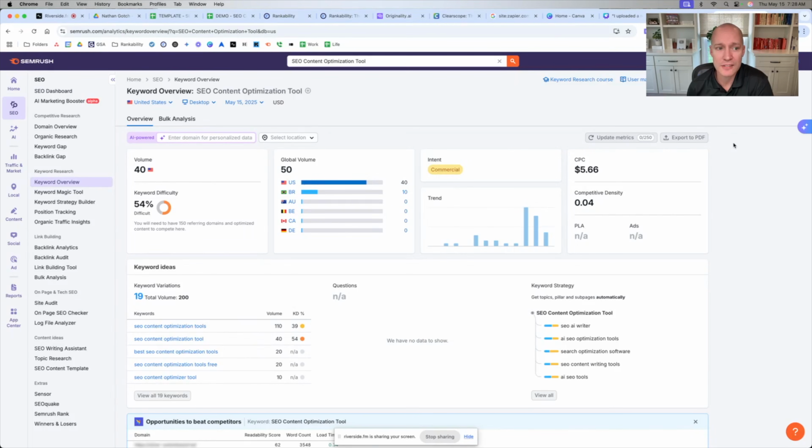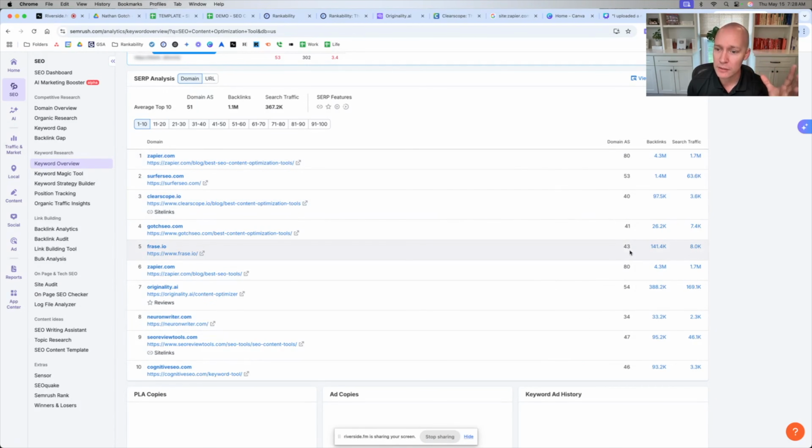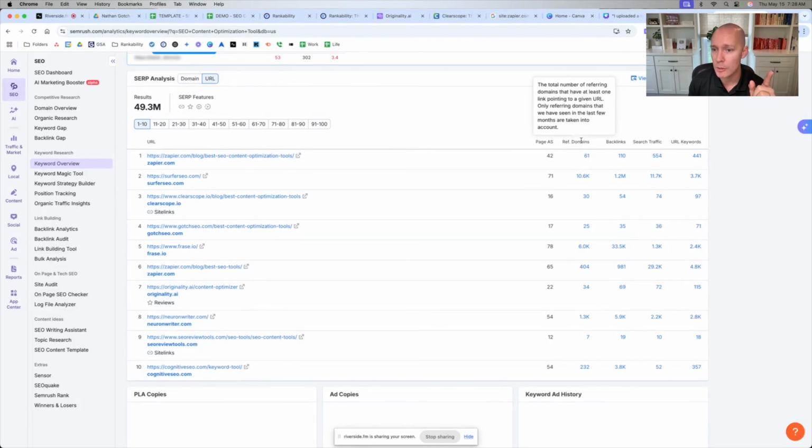All right. Finally, the last thing to do here is go to SEMrush's keyword overview. You can also find this data in your sheet more than likely, but we'll scroll down into the core keyword. And there are 2 things we want to look at. Number 1 is the overall domain strength of the competitors that we're up against. So we have Zapier, Surfer, and ClearScope. We've got their domain authority score, which is the overall strength of their website. Then we want to go over here to the URL and look at how many referring domains they have on their pages. Very, very important, because we probably need to narrow these gaps as well.